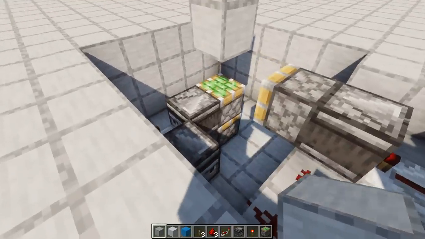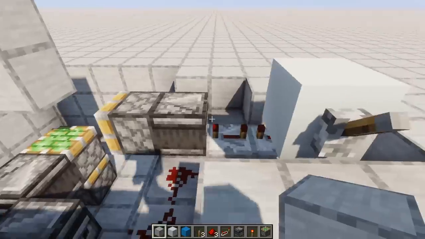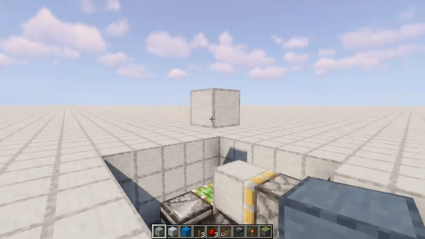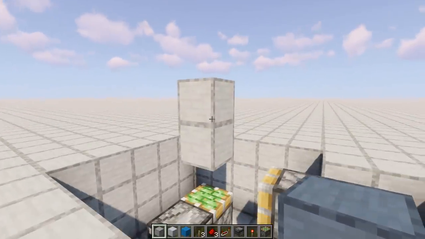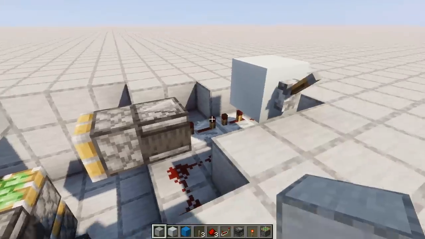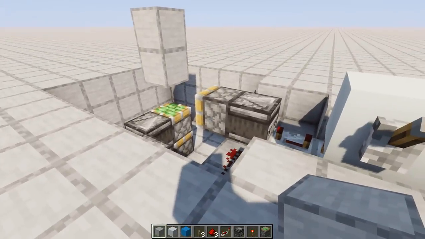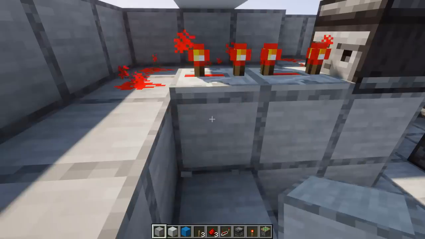I don't want this double piston extender to do anything. I don't want anything to happen to this double piston extender when I'm turning the circuit off. Yeah, because when I turn the circuit off, it's going up. So I want the double piston extender to fire off when I turn this on, and only when I turn this on. Okay, let's set up something that puts an output out when I turn the lever on, and only when I turn the lever on.